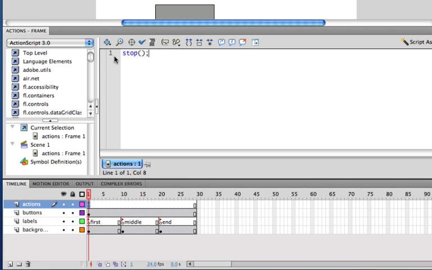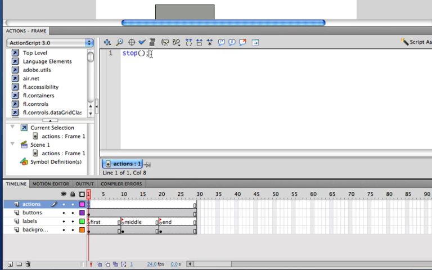That's always a good thing to be aware of. Now there's going to be some things that we're going to put in the code here that Flash isn't going to understand, and that's okay. It'll stay black. But if you're typing a command and it's supposed to be something that Flash understands, like adding an event listener, for example, and it doesn't turn blue, you know that you haven't typed it right. That's a great visual indicator. See, that's user interface. That's good user interface. I know I've done this correctly because of the way that Flash has highlighted the text.